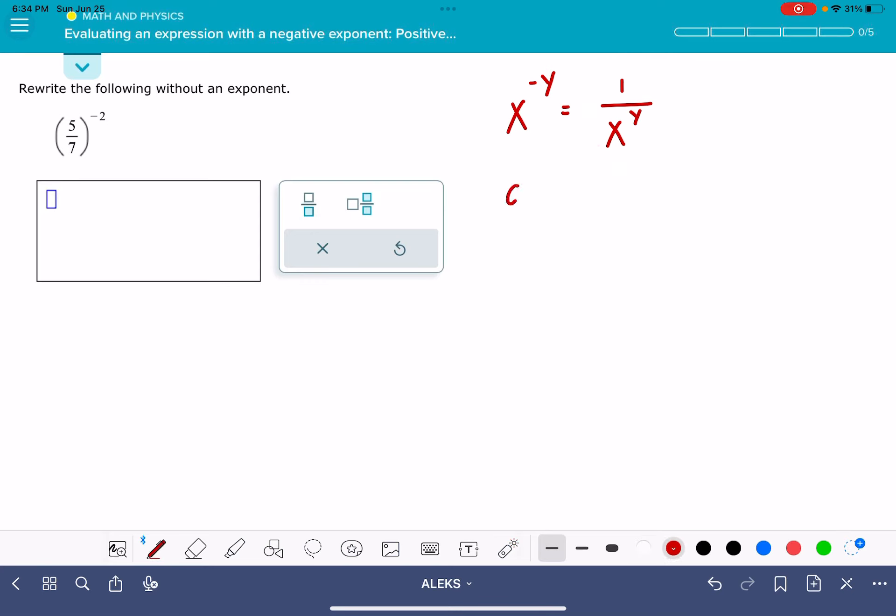And if we're talking about fractions, I'm going to use slightly different terms here. If we're talking about a fraction, same kind of thing. We take the reciprocal of the fraction, which just means that we swap the numerator for the denominator. So if we have a fraction to a negative exponent, we just swap the numerator for the denominator and make that exponent positive.